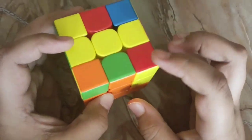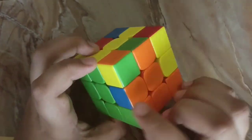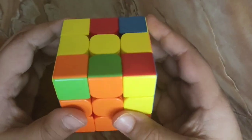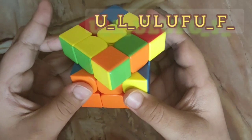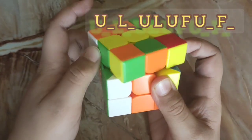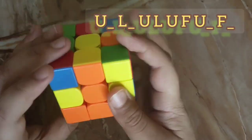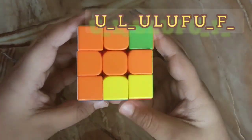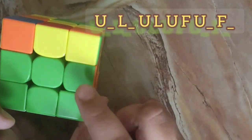The next one. Here, green again. So we are going to match this green over here. So now we are going to do the left side algorithm. U dash, L dash, U, L, U, F, U dash, F dash. Ta-da! We have made it.